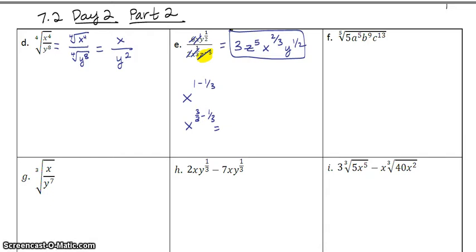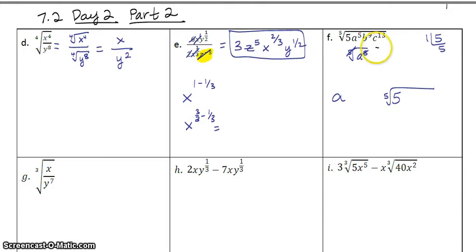And let me tell you, at any point during this video, you can just pause and try these on your own first and then come back and watch to see if you did it correctly. But for part F, I'm just going to right away start thinking about simplifying. So the first thing I'm thinking about is the a's. I've got the fifth root of a to the fifth. Well, that cancels out and I'm left with a in front. And by the way, I didn't touch the 5 yet. If I try to do upside down division on 5, nothing happens. So that can't be simplified at all. So I know that that 5 is just going to be underneath the radical for my final answer.